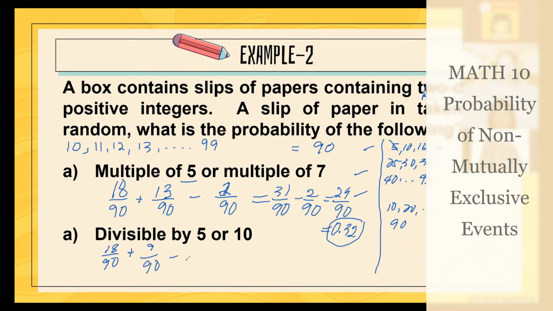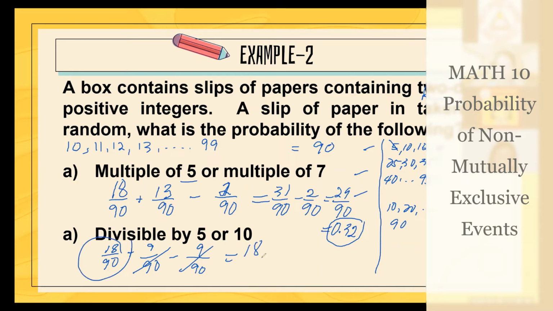And then, minus, anong common sa kanila? How many numbers are divisible by both 5 and 10? Yes, Enzo. 9 din po. Okay, 9 over 90. Kasi lahat ng numbers na 10, 20, 30, 40, up to 90, those are also divisible by 5. So, ima-minus natin. So, obviously, 9 over 90, pareho yan. I-cancel nyo na lang yon. Mama-minus nyo yon. Mawawala na. So, ito lang yung sagot.